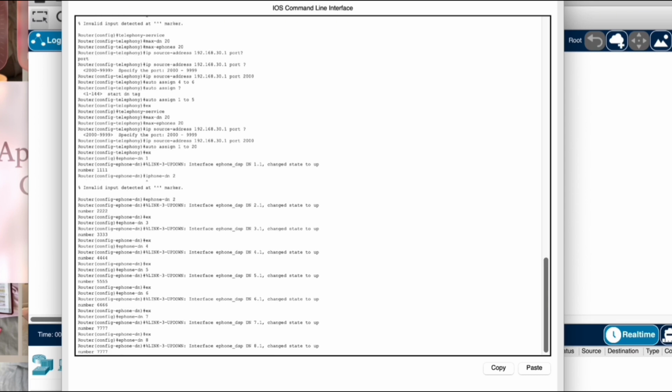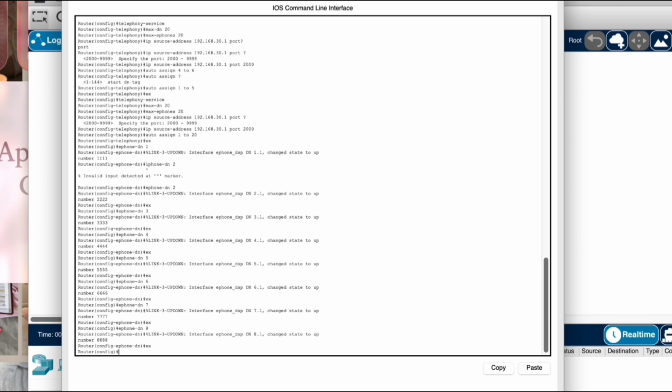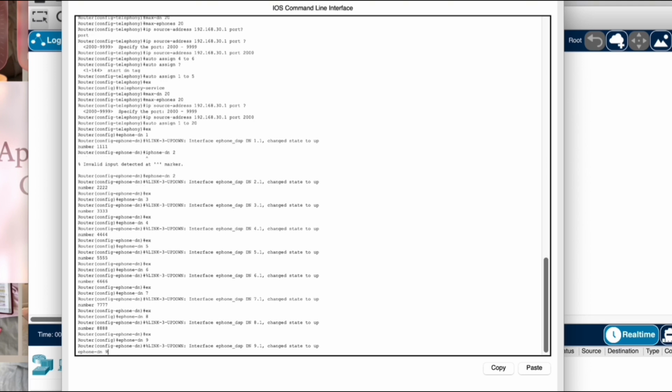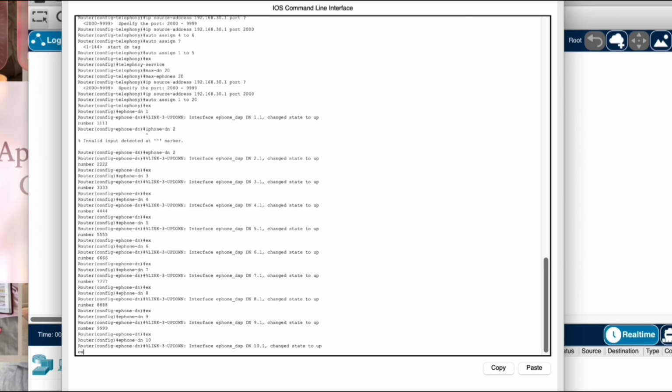So we're just going to do it for all 20 ePhones that we have in our VLAN. So the number is, you can choose whatever you want. It's just that it should be 4 digits. So I choose for ePhone directory number 1, I choose 1111, but you can choose whatever number you want.